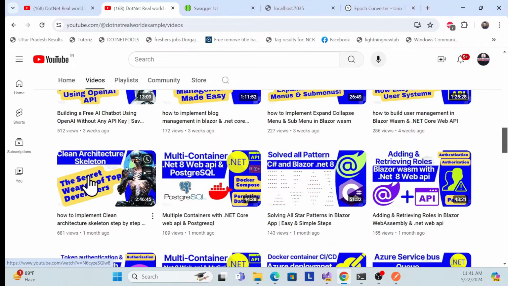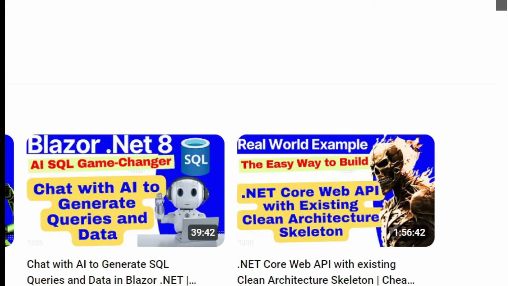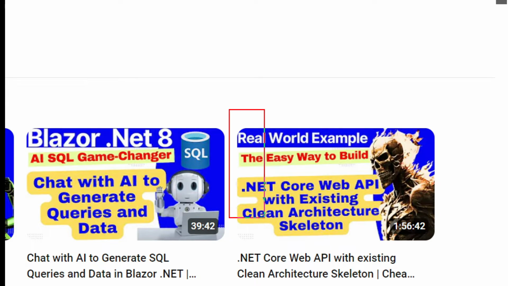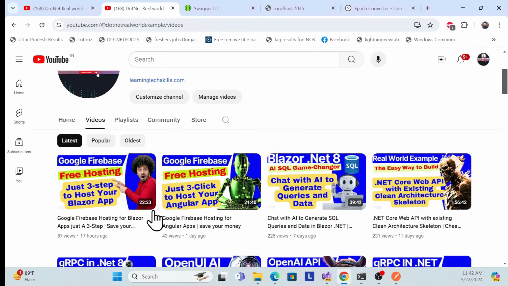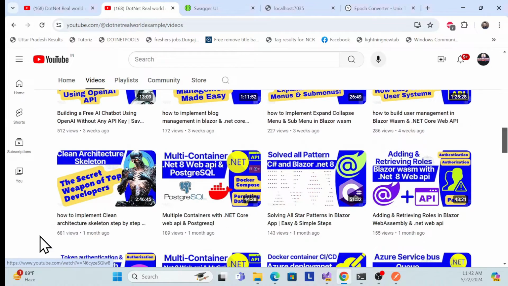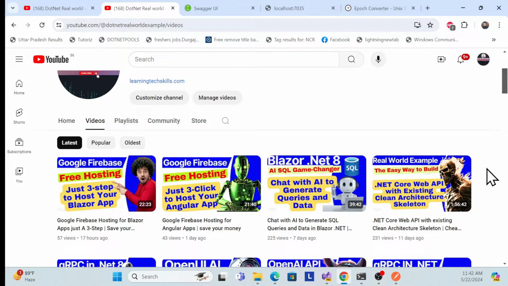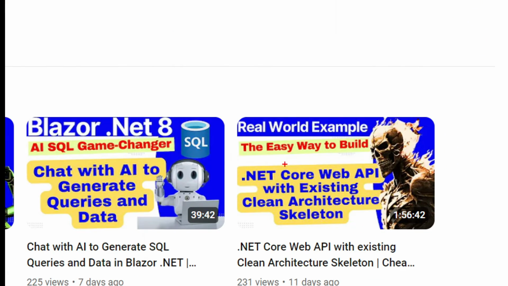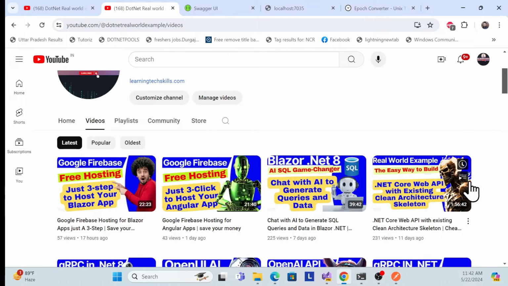You can learn it, and then once you complete, one more recommendation over here: how existing clean architecture we can use in any project. Like I'm using that web API, but it is just rebuilt for any other domain, right? For example, previously I created a clean architecture with our blog system, right? But after that, how we can use that clean architecture in any application, I actually explain over here. So I'll recommend you go to this one, because I will take the same example over here, and we will remove that web API and replace it with our gRPC, right?